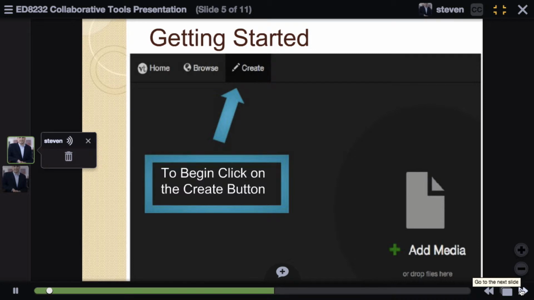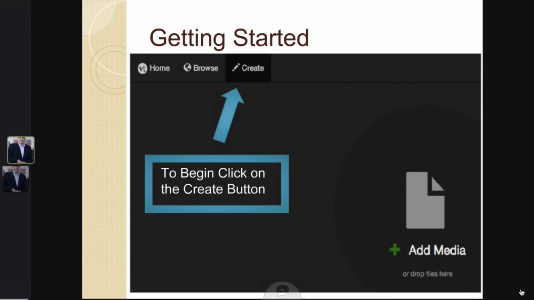Starting a new Voicethread is easy. Once you have an account, you'll see a Create option at the top of the home page. Just click on that link to get going. The next screen has an icon to add media that will show on the slide. You may drag and drop a file or browse for it on your computer directory.